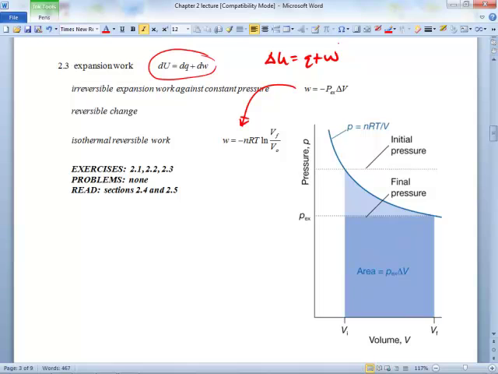Okay, so the point is, the system does work, little w is negative, but you're going to end up having a different equation, whether it's reversible or irreversible work. That equation, W equals minus P external delta V. I have my little syringe, pushes up on the surroundings, right? I can measure that delta V. Just read the little syringe markings, right? Final minus initial. What's P external?